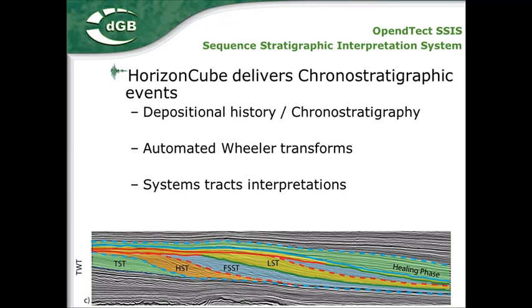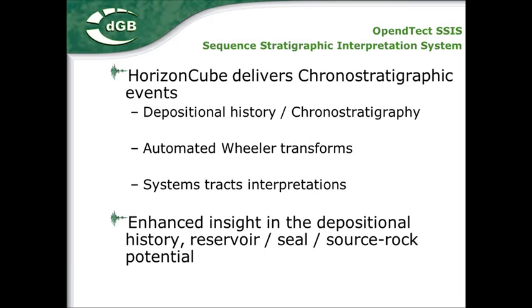So this type of display is very handy, it's helping me when I do a system tracts interpretation. And I will define system tracts later on, but it's basically how we want to cut up our sequence into logical packages. And this is very often the goal of the sequence stratigraphic interpretation. We want to find the potentially good areas where we may have reservoir sands capped by seals. So this is the ideal tool for stratigraphic trapping.